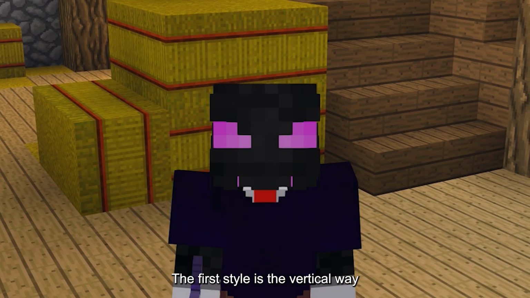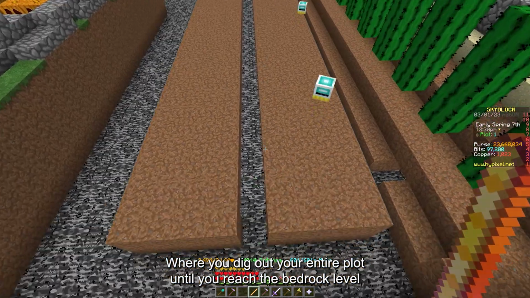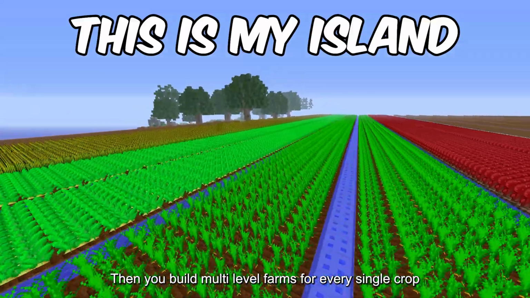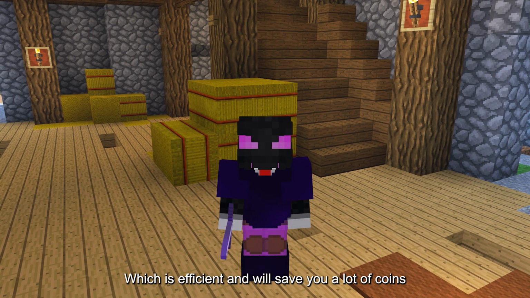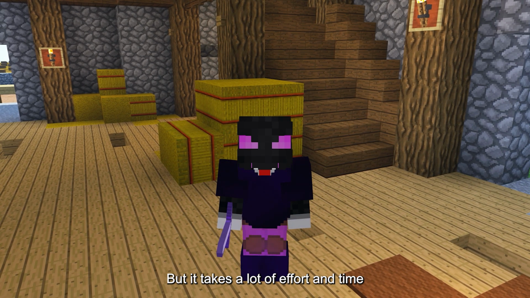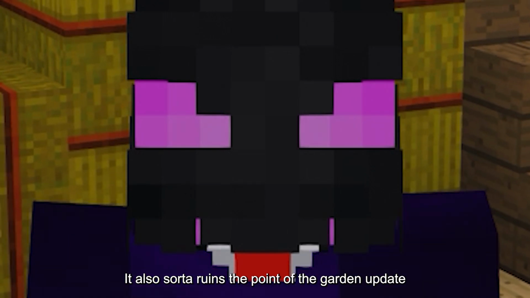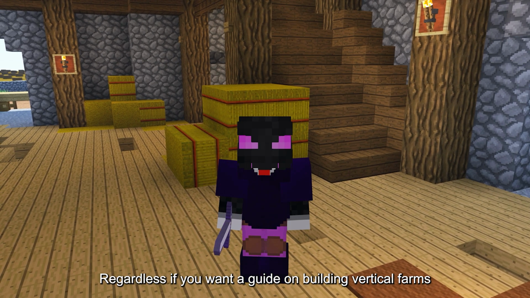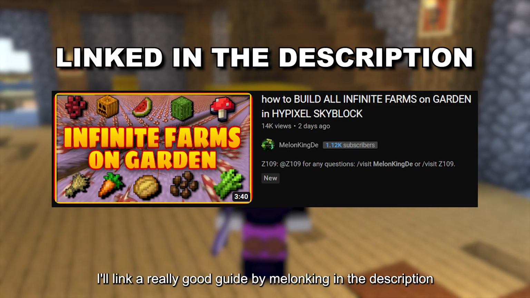The first style is the vertical way, where you dig out your entire plot until you reach the bedrock level. Then you build multi-level farms for every single crop, which is efficient and will save you a lot of coins, but it takes a lot of effort and time. It also sorta ruins the point of the garden update. Regardless, if you want a guide on building vertical farms, I'll link a really good guide by Melon King in the description.